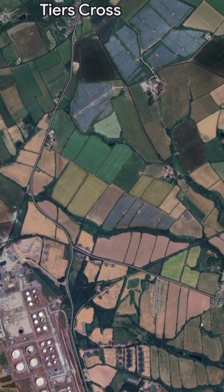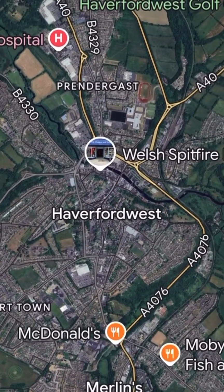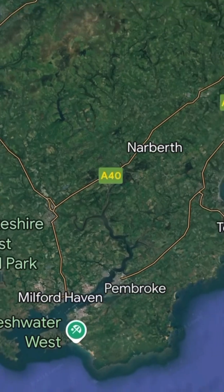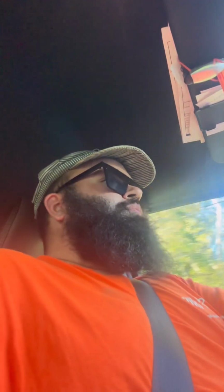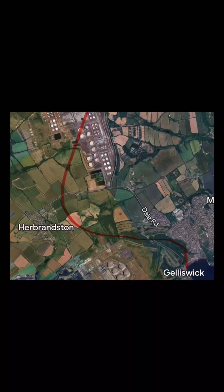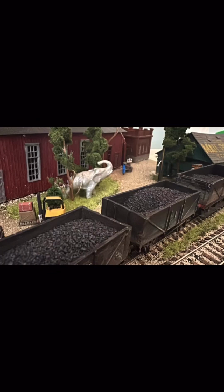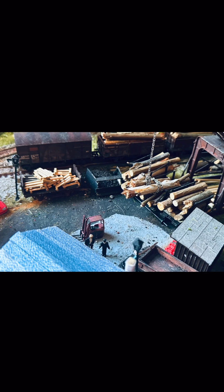But that's just it. The railway had to connect to the Great Western Railway to allow the iron and coal to get to other steel firms. So the layout, of course, is only the section where the iron is mined and taken over to Gelliswick. You know, that makes sense. But on the other hand, there's other industries on the railway that are being served. So it's not like the class one tracks, as it were, in America. I'd like to say that the railway is at least a class two railway.